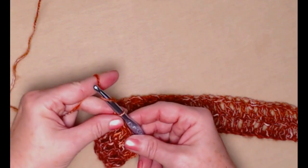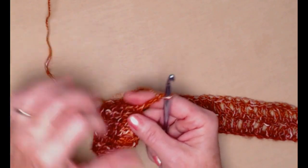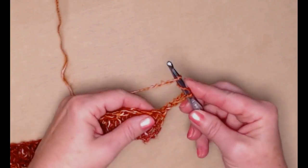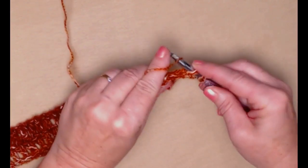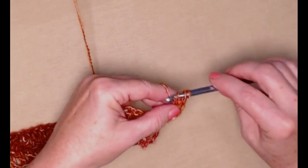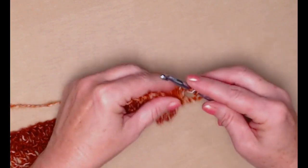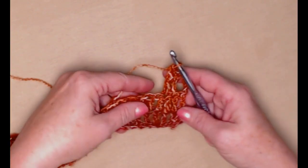I'm going to chain 4 this time. 1, 2, 3, 4. This chain 4 counts as a triple crochet. We're going to stitch 1 triple in the next 2 double crochets. So 2 wraps on our hook, go in, pull up a loop, yarn over, go through the first 2, yarn over, go through the next 2, yarn over, and go through the last 2. All right, let's stitch 1 more. So we have 3 triples at the beginning of this row.